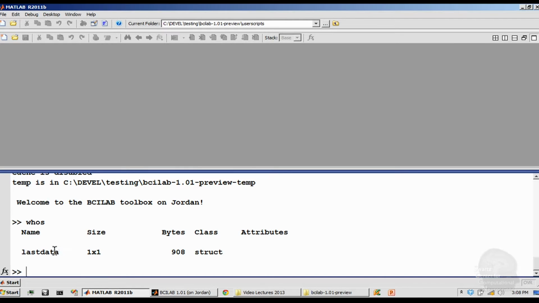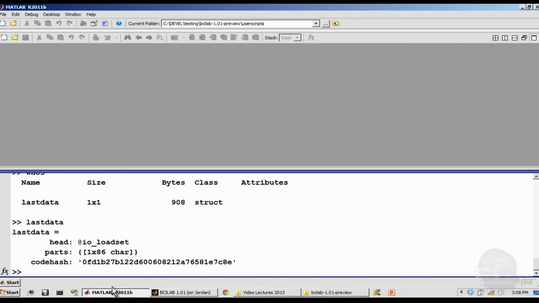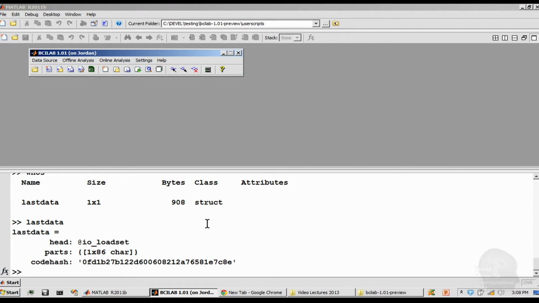And there's something that's called last data. It actually is not the actual data. It's just a description of the data. So if I look at that, this is what I just said. The toolbox is a bit lazy, but that's fine. We don't want to tinker with this data just yet. So now we have data. The next step would be to do some analysis.